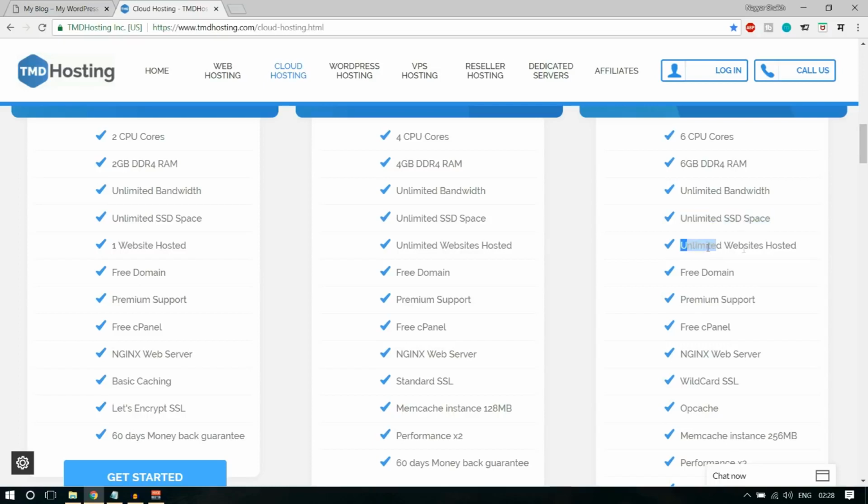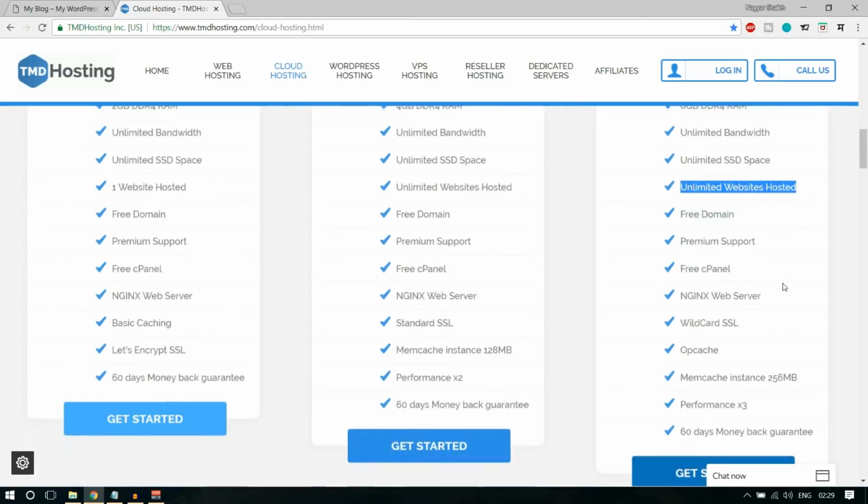After that you get unlimited websites hosted. This is also a very special and very important feature, because unlimited website hosting means that you can host an unlimited number of websites in one single hosting package. For example, today you're creating this classified ad website. Tomorrow you might need to create a business website or an e-commerce website. So tomorrow you don't need to purchase a separate hosting account. You can host those e-commerce websites in the same hosting plan. In fact, you can host unlimited websites in one single hosting plan. So this is a very useful and important feature.